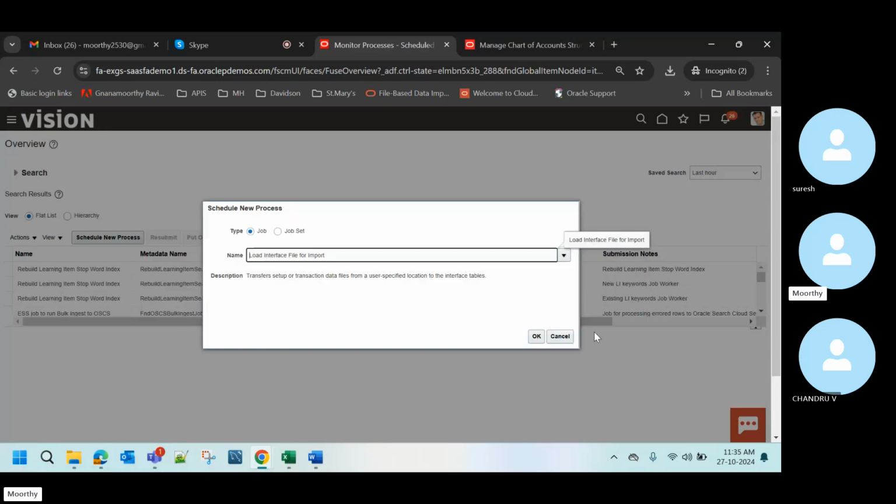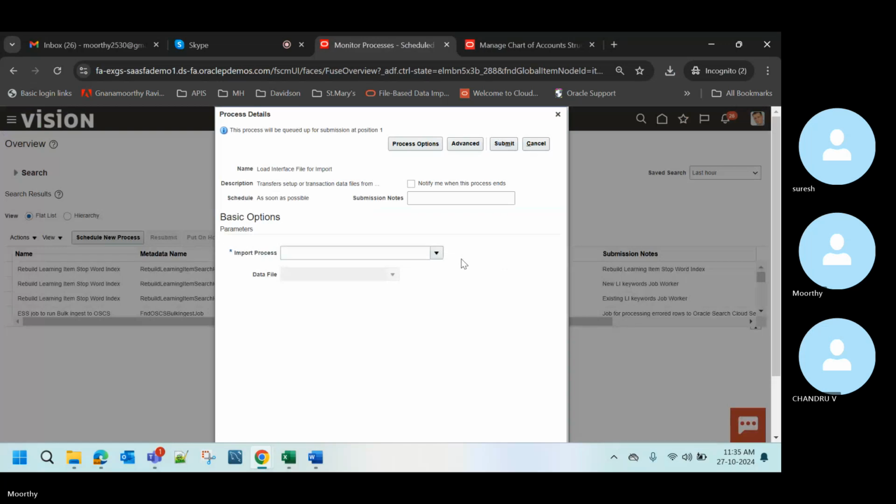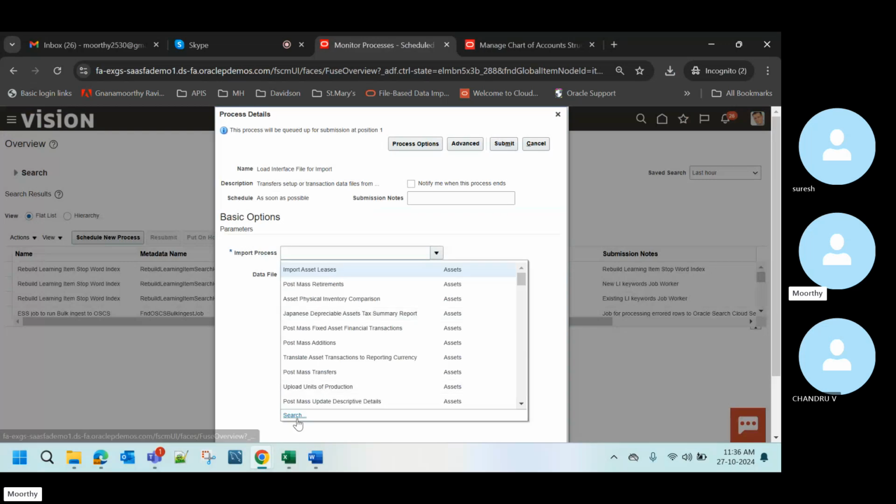Just give OK, again OK. And the import process: in which mode we have to import our process. For that scenario, we have to select the respective drop down.